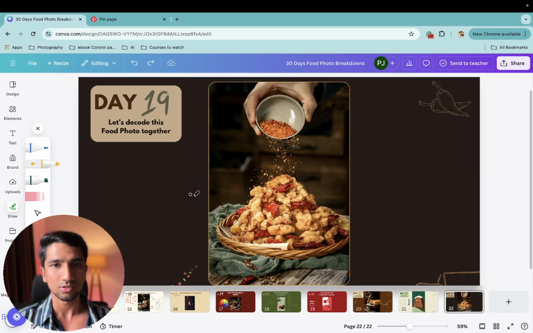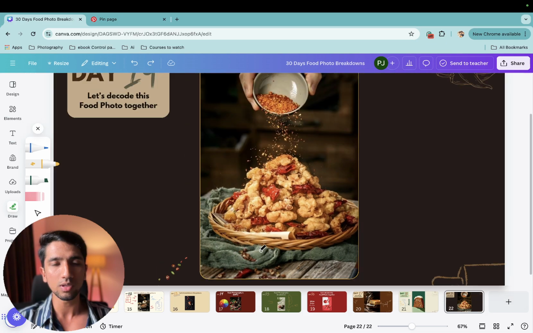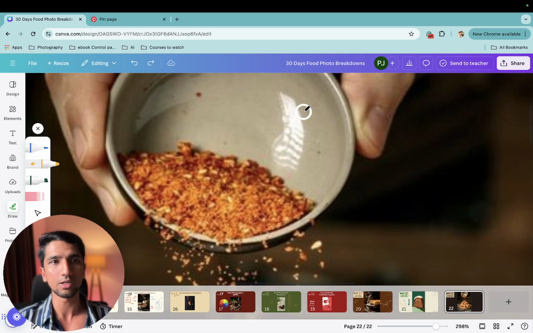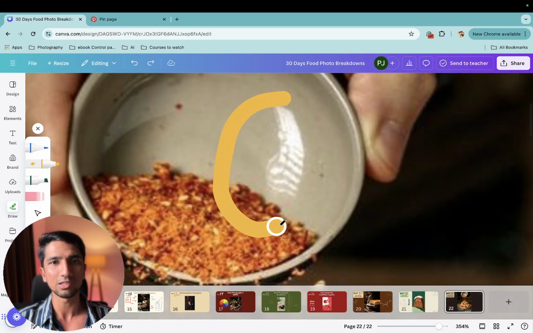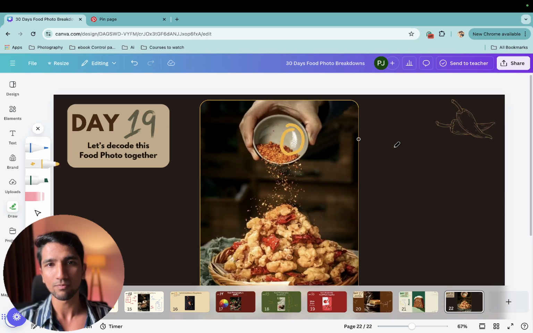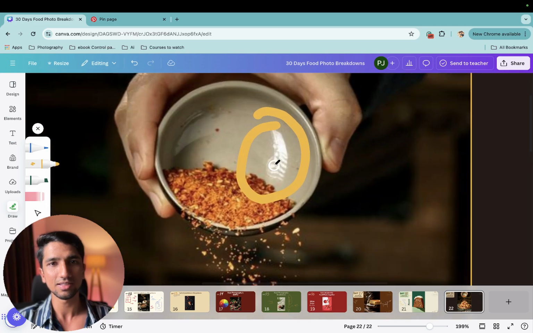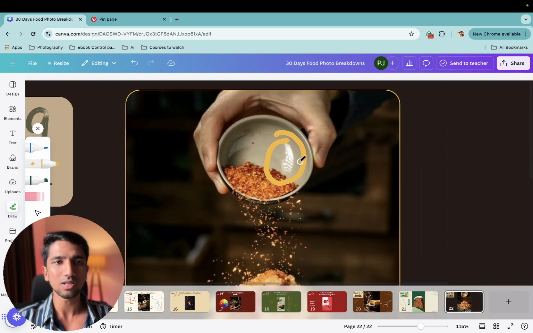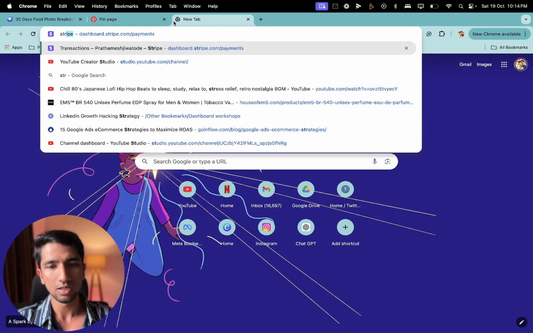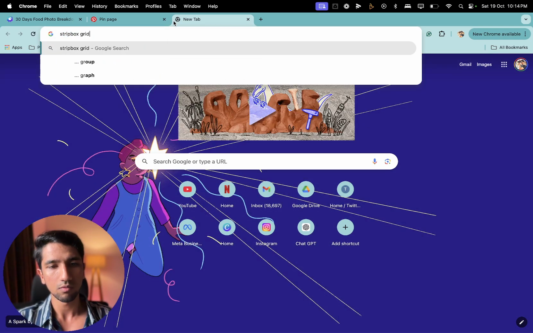Perfect. So, the lighting aspect: when you want to understand where the lighting is coming from, there are always clues. There is one clue over here. If you isolate this part, I can clearly see a strip box light modifier, a softbox with a grid, right? I can clearly see there's a grid. But let's suppose I am not able to see this grid. I'll show you what that is called. Strip box with grid.